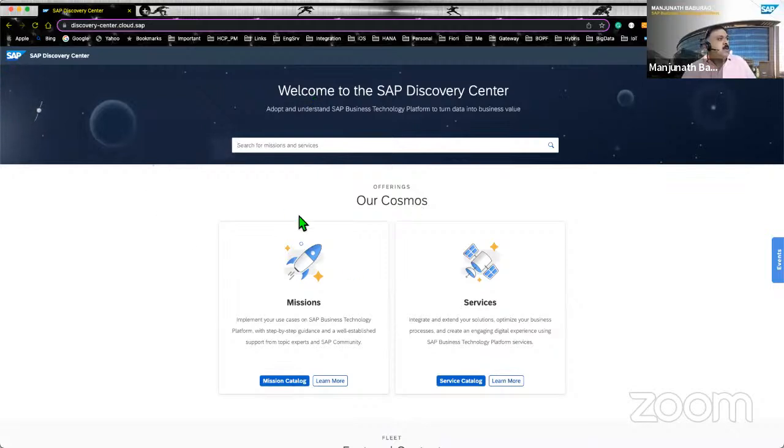Okay, perfect. So this is a must-have tool for anybody who is trying to understand anything about SAP BTP. This is called the SAP Discovery Center. The name is aptly indicative that you can discover everything about SAP BTP by coming to the SAP Discovery Center. Now, this has two different facets. One is more of a services view, or it acts like a service catalog. And on the other hand, there is also something called missions. Let's look at it briefly, because I will connect this to you as I talk about use cases in the next section. So it is very important that I introduce the Discovery Center before I go there.